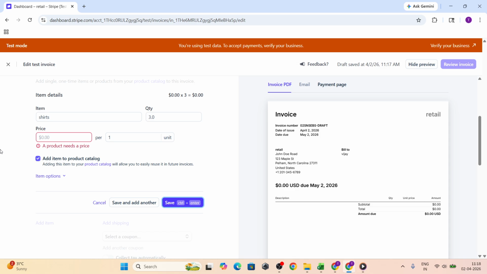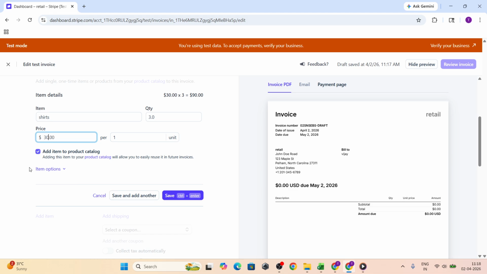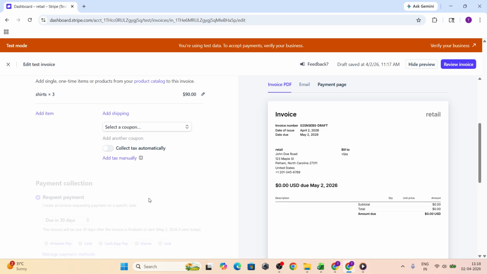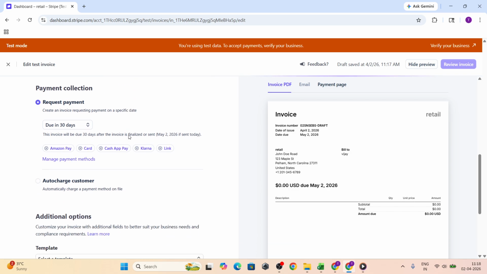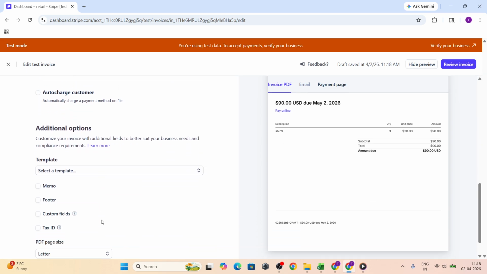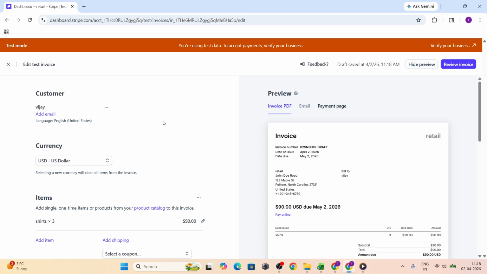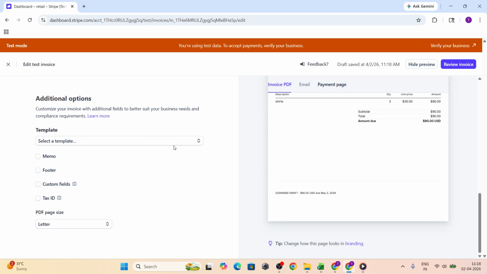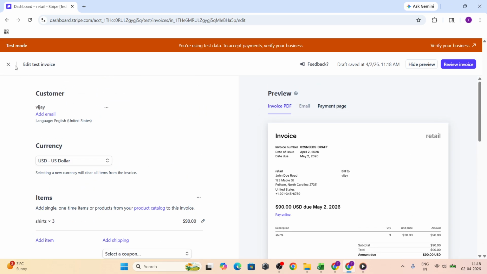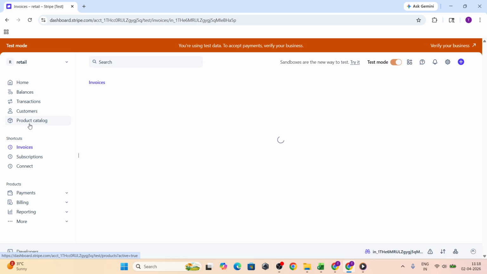Next, let's cover using a subscription as a time-limited payment plan. Go to Billing, then Subscriptions, and click Create Subscription. Select your product and its recurring price, such as monthly, to make this behave like a payment plan instead of an ongoing subscription. Set the number of cycles, for example, 6, and set the end behavior to cancel subscription after the final cycle is complete. This way, the charges stop automatically once the final payment is processed.